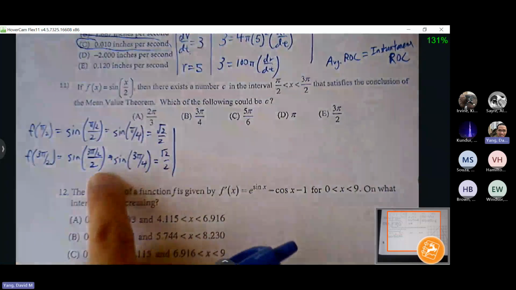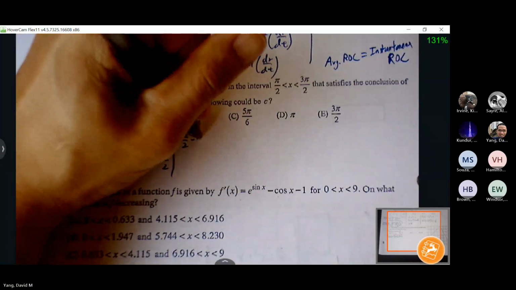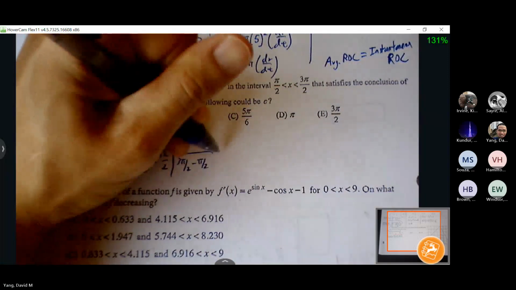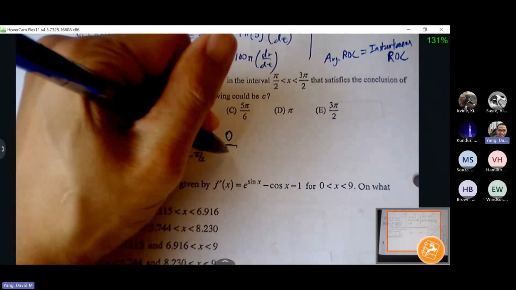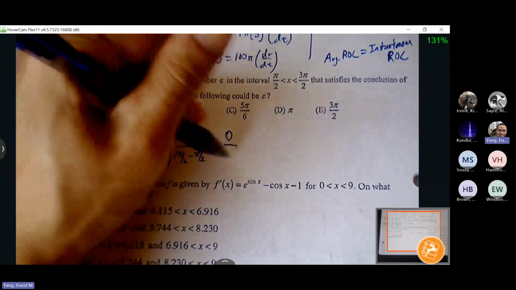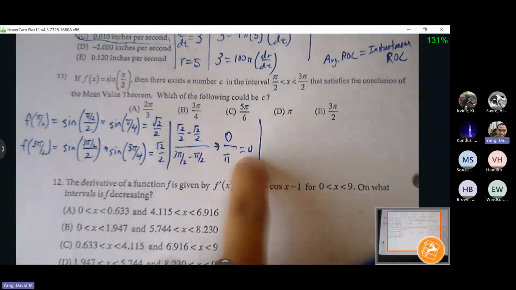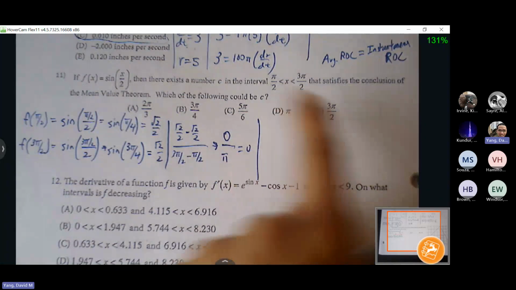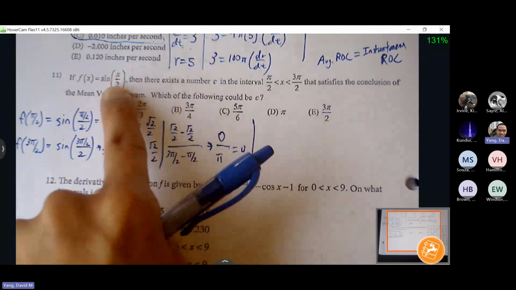Okay, so let's find the slope between the endpoints, right? So change in y over change in x. What does the numerator give us? 0. That's nice. So you know that anything over 0 is just going to be 0. The denominator is going to be pi. So that's the slope that we're trying to guarantee. Basically, it's going to be Rolle's theorem, but they don't have to mention Rolle's theorem, because Rolle's theorem is just a very specific subset of the mean value theorem. It just happens to be 0. So now we can find the derivative and set it equal to this number. Okay, so to find the derivative, we have to go through what?